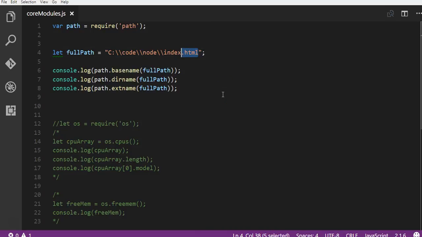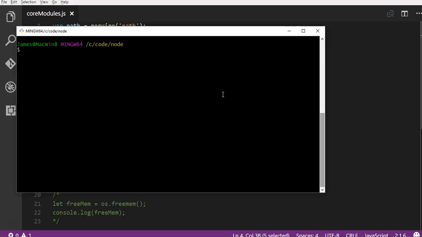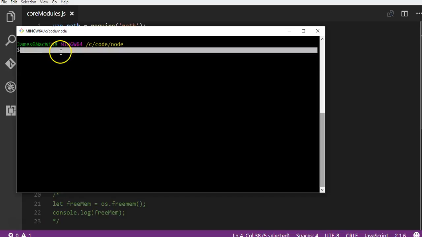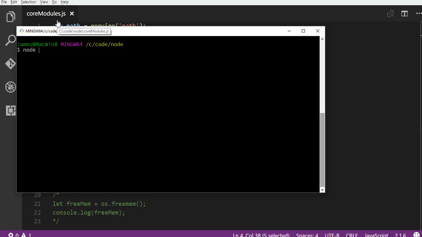If I save this, I'm going to go back to my Git Bash terminal, and I'm already in the correct folder where my core modules JS file is residing. All I need to do to run it is say node and then type in the name of the file, which is core modules.